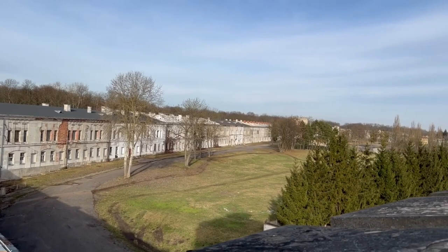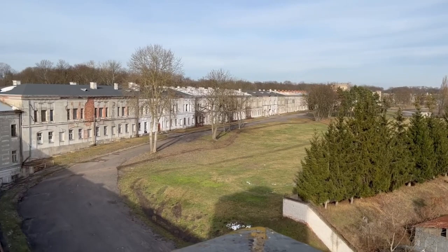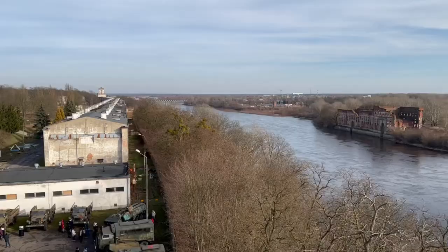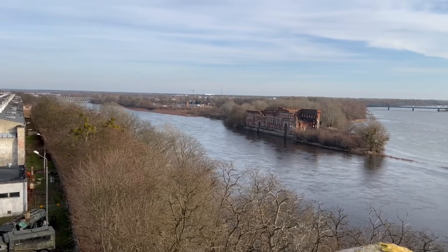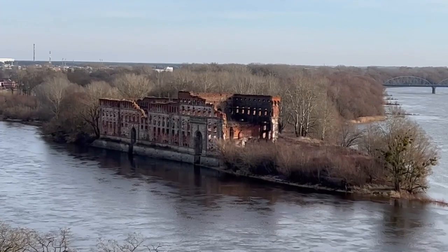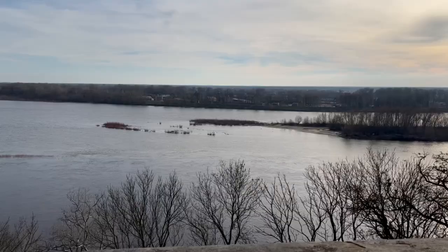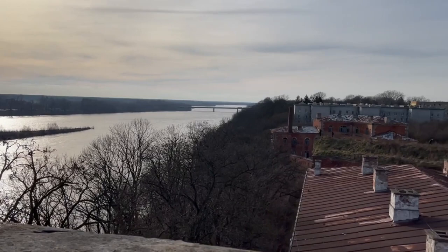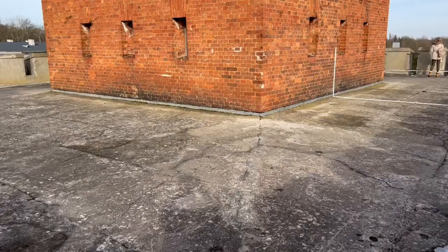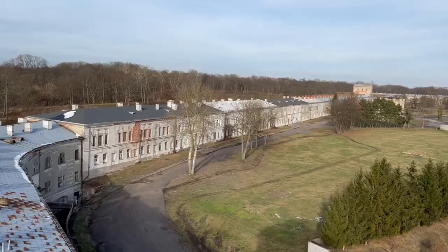We are currently standing on the Red Tower, also known as the Tatar Tower, where Russian Muslim soldiers lived. The Russians were worried about disputes between different religions, so the Tartars were given their own tower. This particular tower served as a communication point and viewpoint, with a telegraph installed connected to St. Petersburg. Standing at 45 metres high, you can actually see Warsaw from the observation terrace on a clear day — you can make out some of the skyscrapers in the distance. Across the water you can see an old granary building that was also a defensive structure, built in 1844.